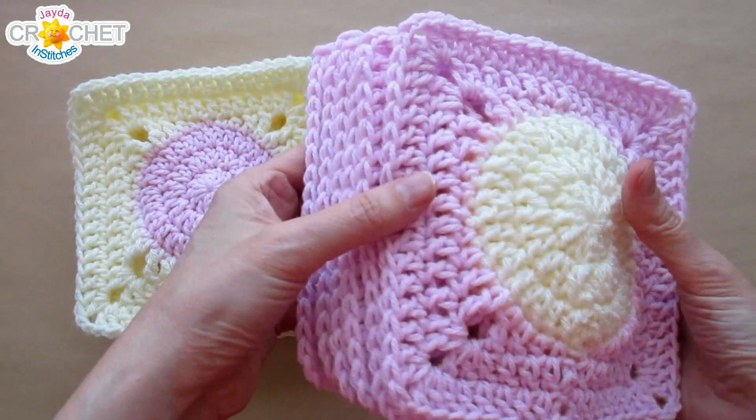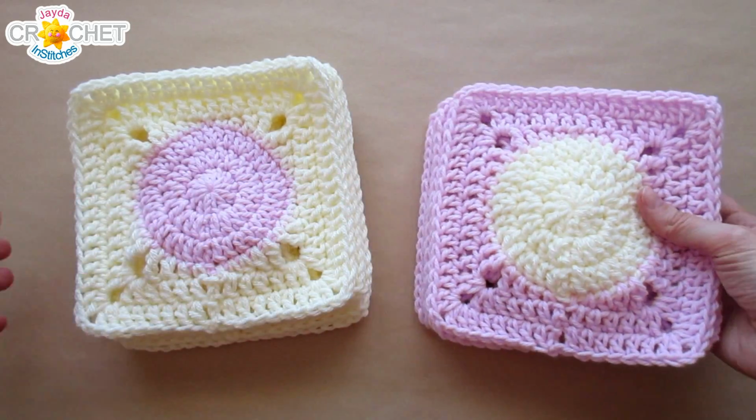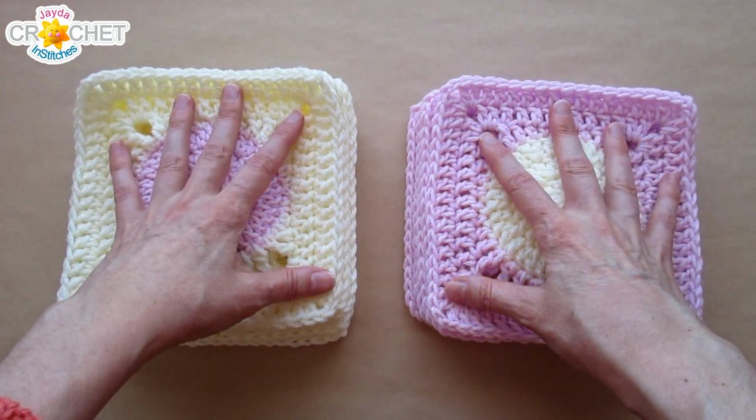I went ahead and made 6 of each. So I've got 6 with the white center, pink background, and 6 with the pink center, white background. And all 12 of these are going to be turned into a baby blanket.